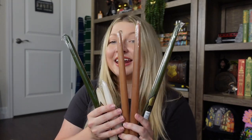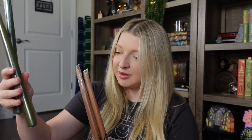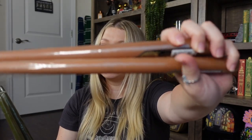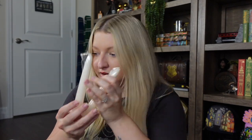Next at Hobby Lobby I picked up these candlesticks — they're not from their fall decor section, just regular decor, but I think they're really cute and they're also going to go by my entry table. I got one taller and one shorter. They're metal and heavy. I also got some smaller candlesticks just in case. I got green ones that will work for fall and Christmas, brown ones definitely for fall, and some neutral ones that will go with everything. They were very inexpensive — like $0.79 for these. Great price.